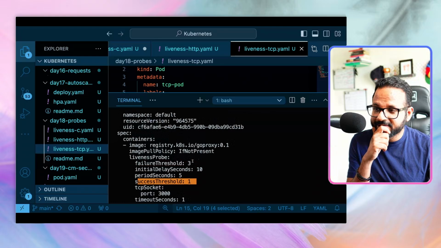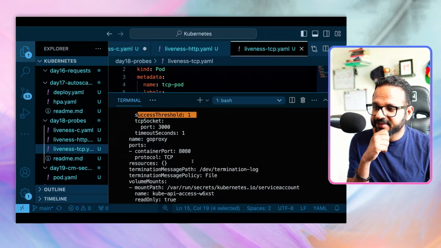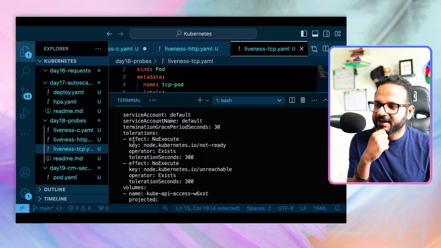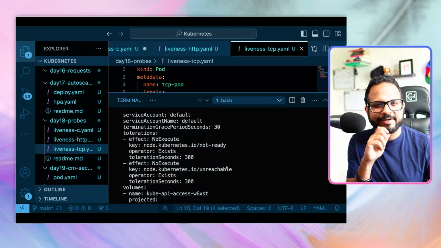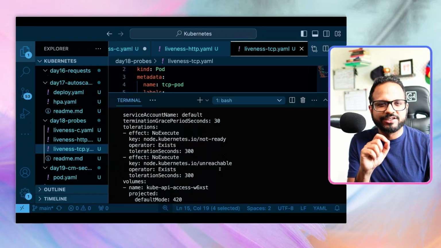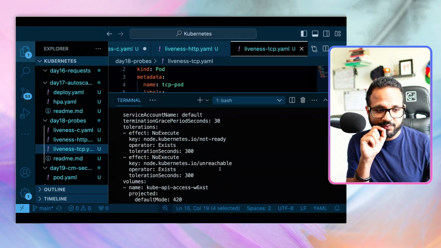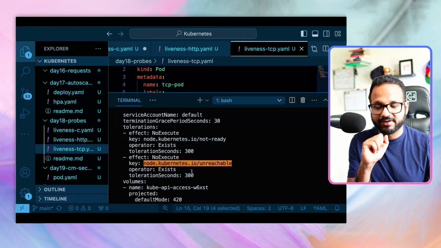And the other thing I wanted to discuss over here is, you see, we have some tolerations added to this pod, but we did not add any tolerations, right? So these tolerations were automatically added by Kubernetes. It added not-ready and unreachable tolerations to the pod.